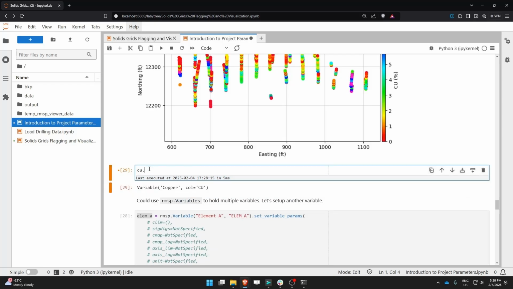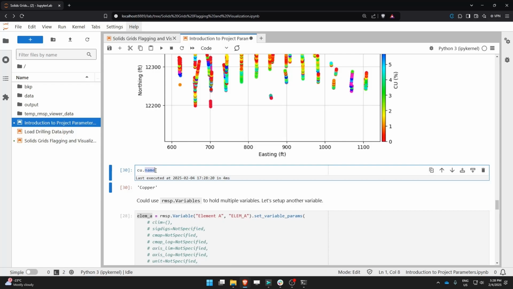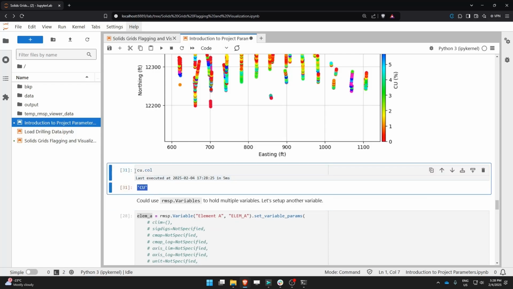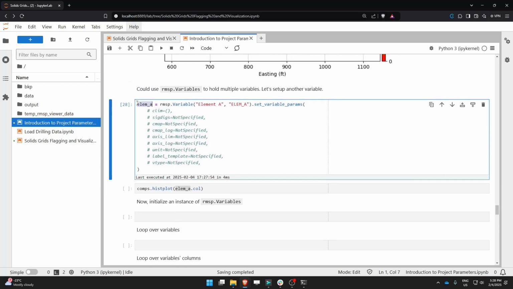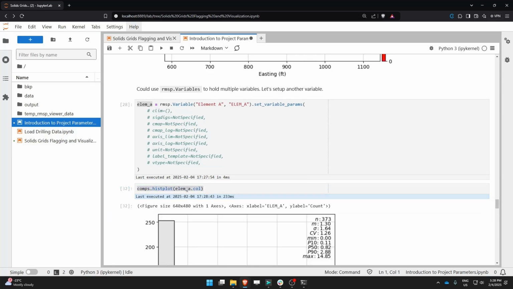So copper has a property called name, which is the full name, and has the property called column, which is the actual column associated with copper. So here we are specifying element A. So if I want to access the column for element A, I just have to do element A dot column. So this is going to plot a histogram of element A.